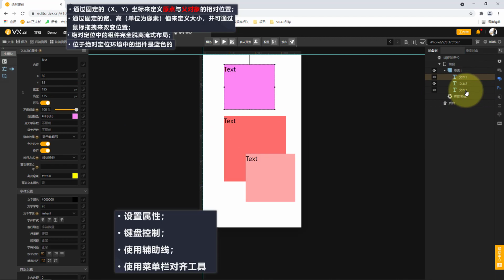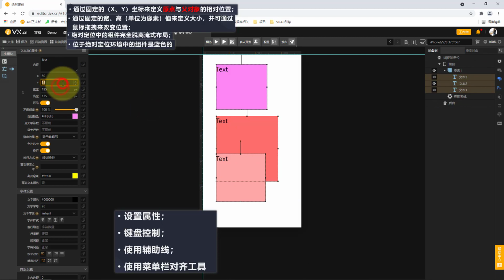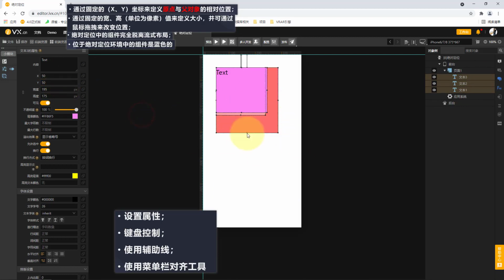The second is keyboard control, the so-called keyboard control. Let's take an example. For such a purple text, I let its lower part overlap with our yellow text. I'll enlarge the yellow text a little first. I want to make its lower part overlap with the yellow text below. What should I do? We can first select such a purple text, and then press the down arrow key on the keyboard. You can notice that its y-axis value will change. I can click a little, or even press it for a long time, and it will change rapidly. Then you can see whether it almost overlaps. This is how we use the keyboard.